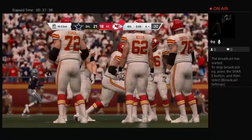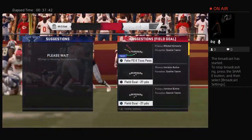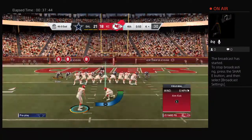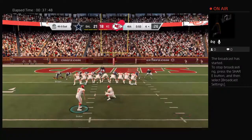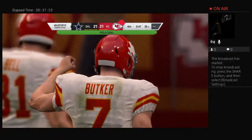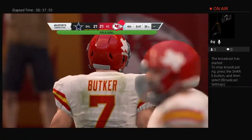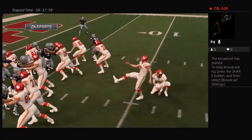So it's been a long drive. They've held the ball for quite a while. Now what do you do here? Well, to me, at this stage after this drive, this close to the goal line, 3 points would be a letdown. I'm going for it here. Butker's kick here is good. And that will tie this game here in the final minute of play. So a big kick to get this back to even.